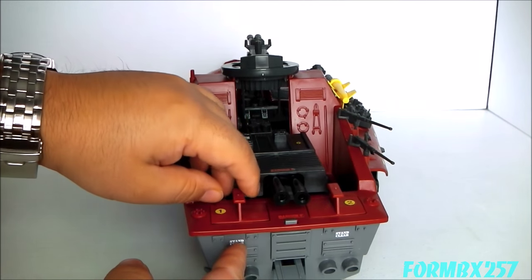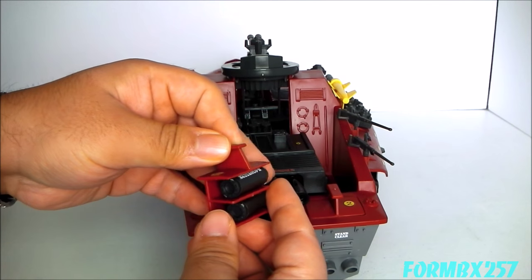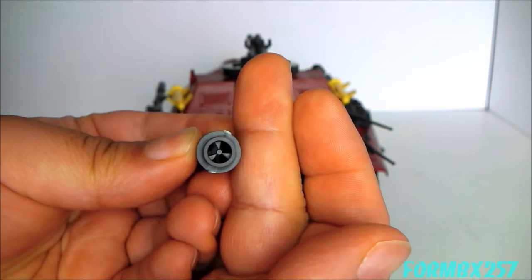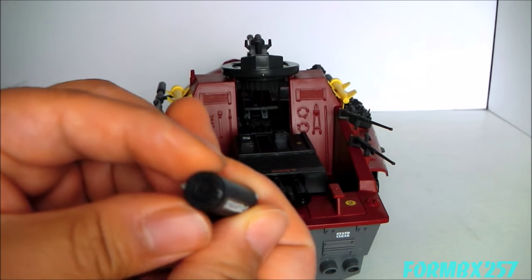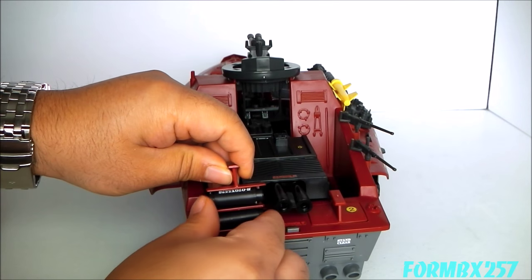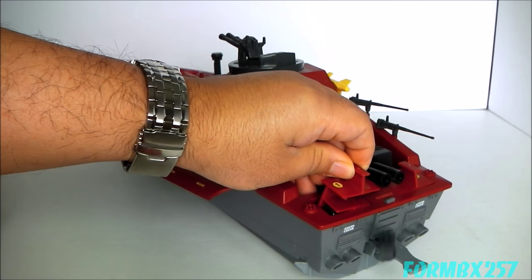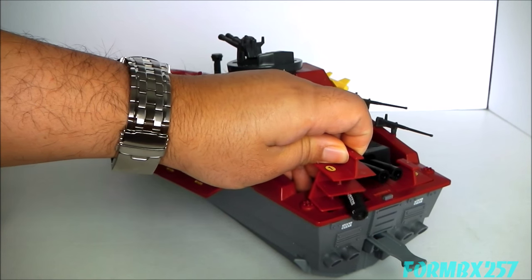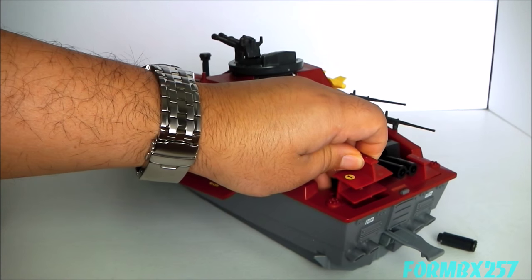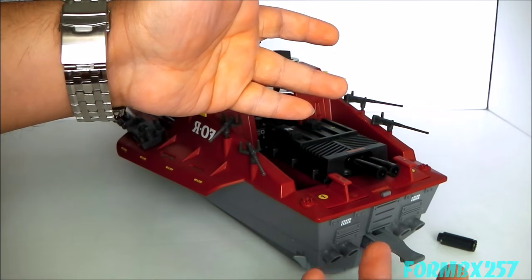Last but not least, we have a little drawer full of depth charges. And these are actually rather interestingly detailed. Of course, the point of these depth charges is to release them this way, and they fall out into the water towards a pursuing craft, or perhaps over on top of a submarine underneath the Moray.